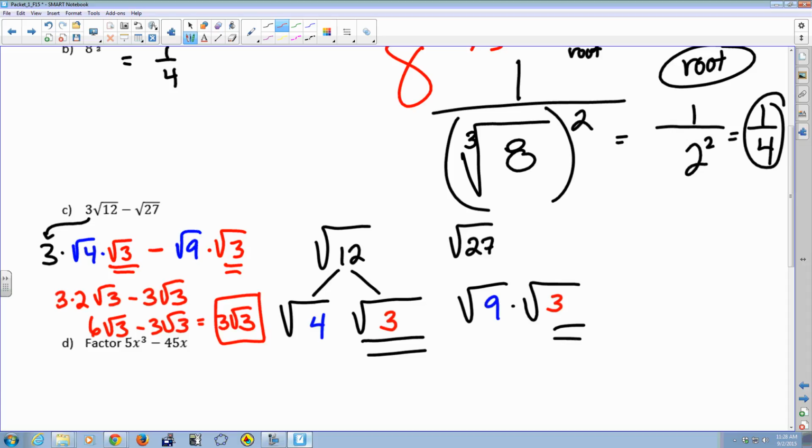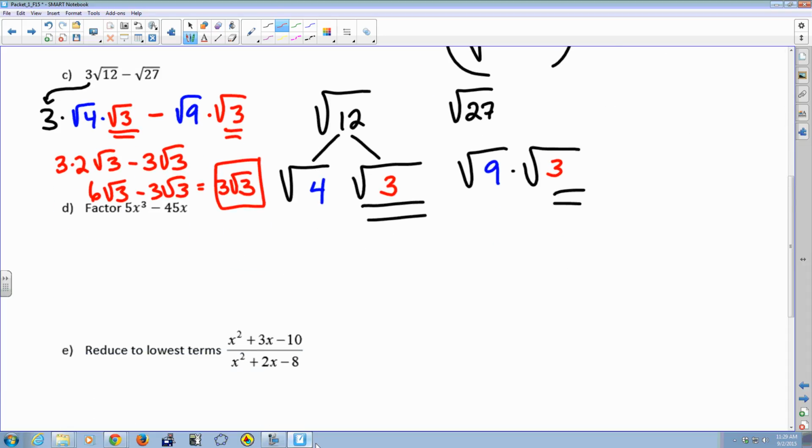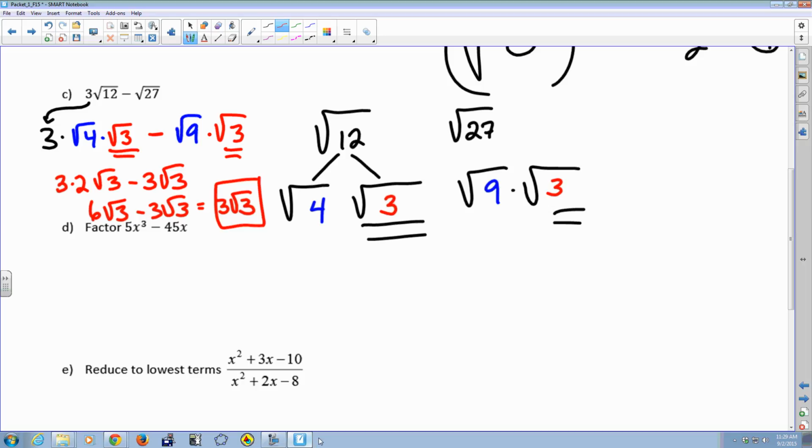So you do a little plastic surgery. You haven't changed the meaning of what each term is. You've just made them look alike so you can combine them through subtraction. Any questions on that? Okay, and I'm going to go real fast because I want you to have a good 20 minutes to work at your seats.